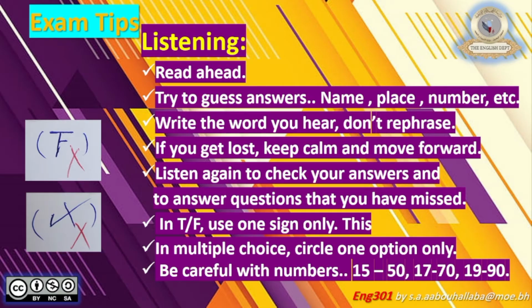When it comes to numbers, please, I know you're grown-ups and you're very good in English. However, some students are still making that confusion between 15 and 50, 17 and 70, 19 and 90. Gentlemen, whenever you have the sound teen, it means that there is a 1 in the number. And whenever you have the sound T, like 50, it means that there is a 0 in the answer.